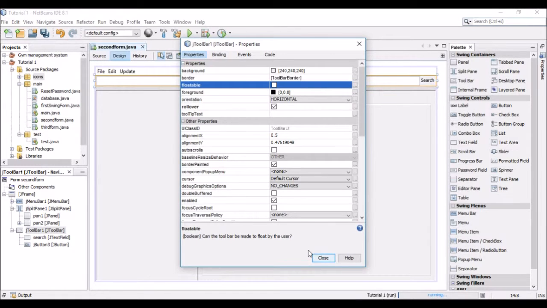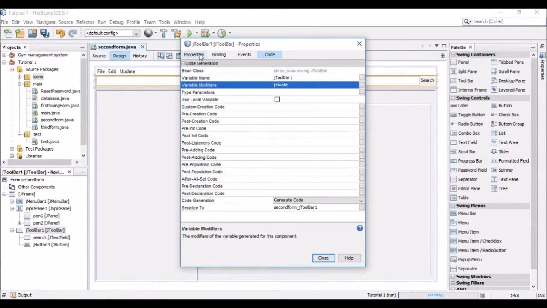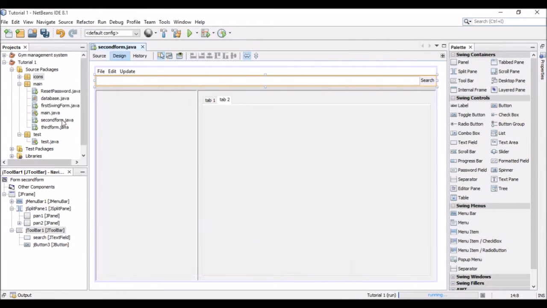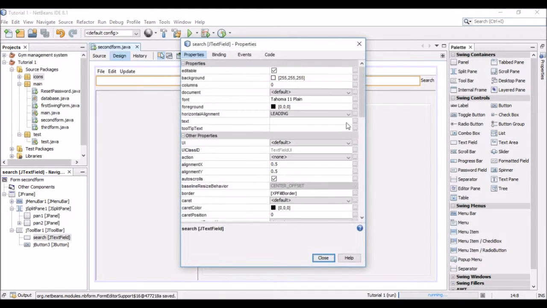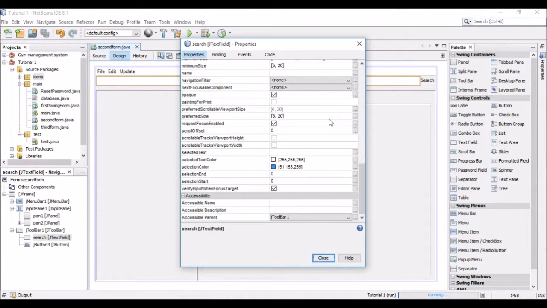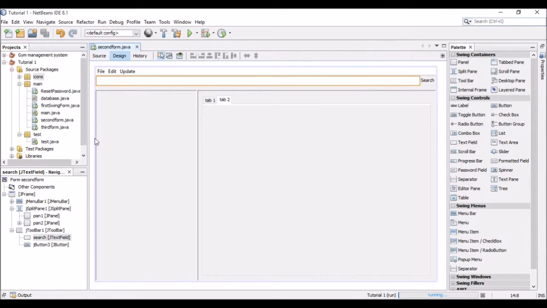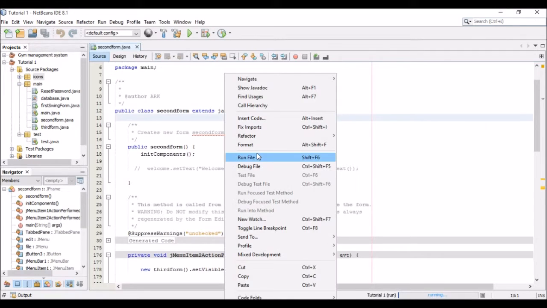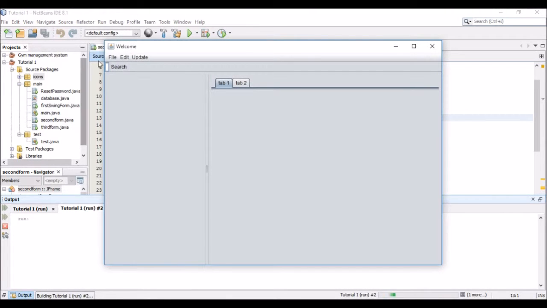Just remove the tick mark, and here you go. Here's a button and there's a text box.